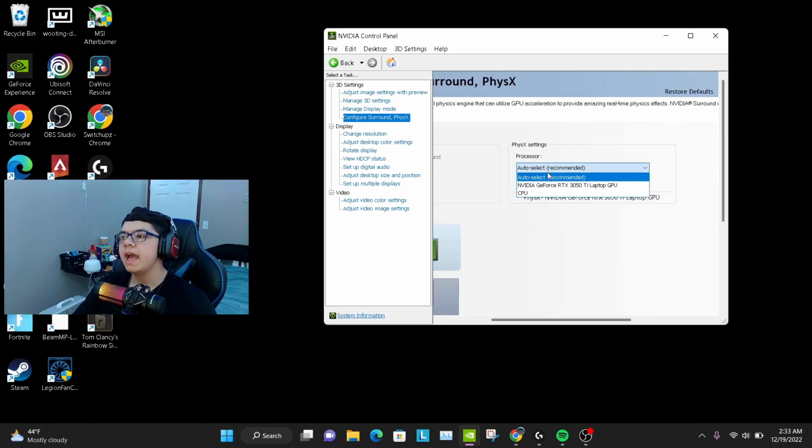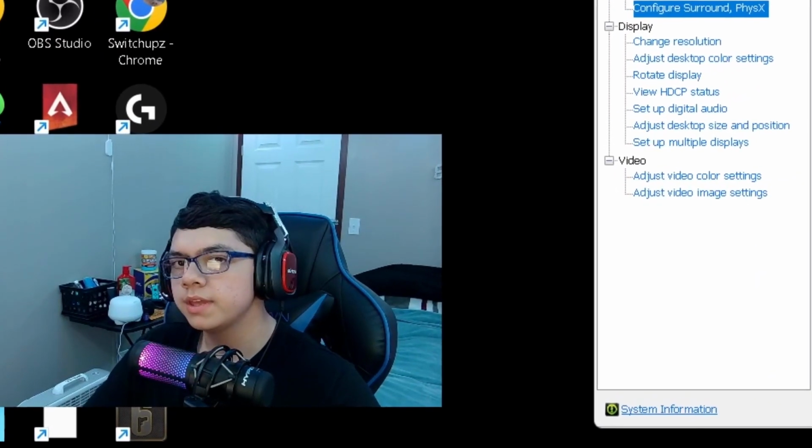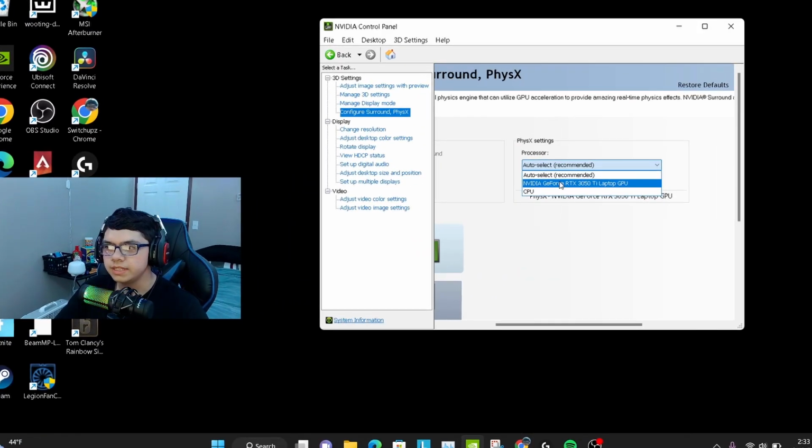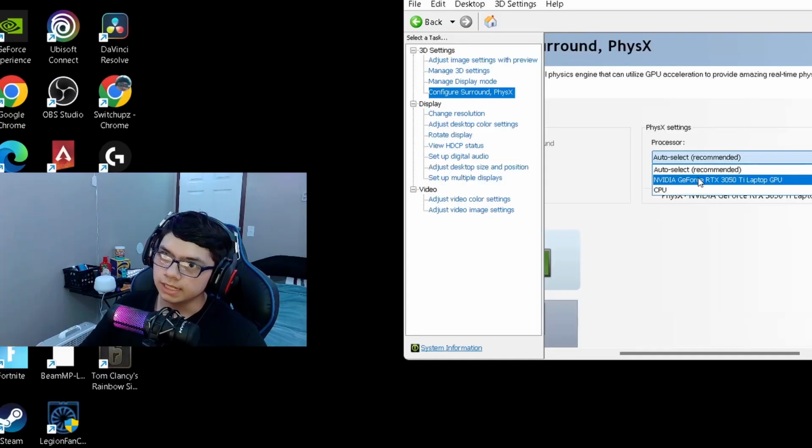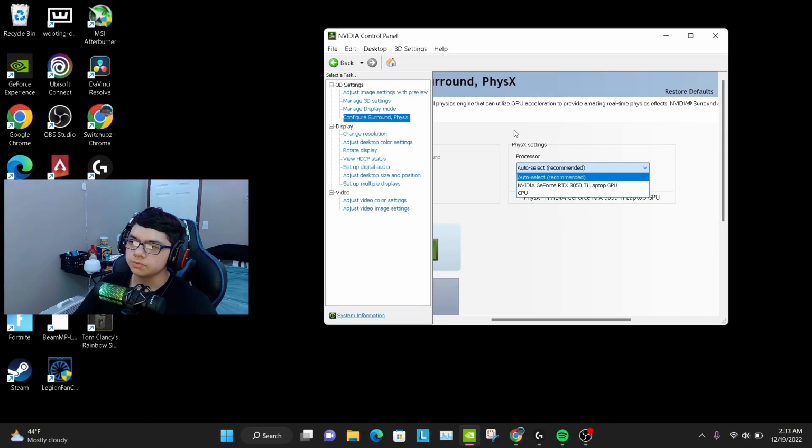Now if you guys don't have integrated graphics, so like AMD graphics, which I forgot what it's called, you should only have one, which is the RTX 3050 Ti laptop GPU. For me, you guys should just go ahead and select this, but I wanted to use both, because if it's not using the 3050 Ti, it uses the integrated graphics, which uses a lot less power than using an actual GPU. But yeah, you guys can do whatever you want with that. That's all up to you, I would say. But I would preferably just keep it to auto select, because if it's on a game, it's going to use the GPU, not the integrated graphics.